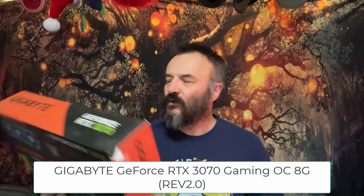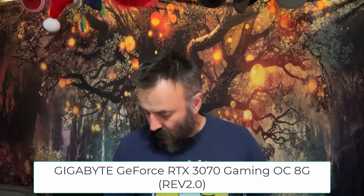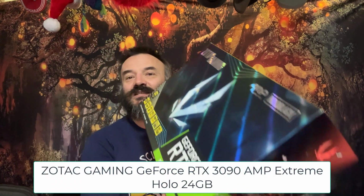Okay, so my previous card, it was an RTX 3070 right here, and it's kind of like a normal box, you know, a little bit bigger because the card is large. And I was thinking, okay, let's go ahead with a 3090 overclocked. Why not? And this is a monster.